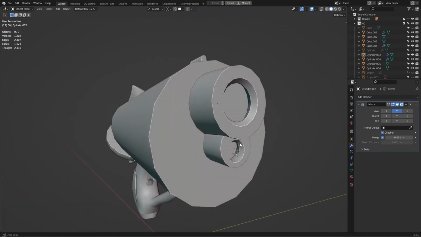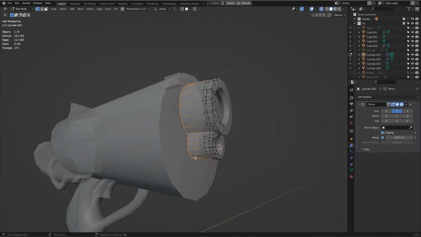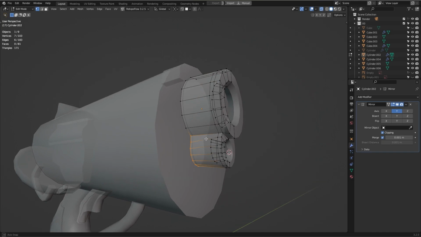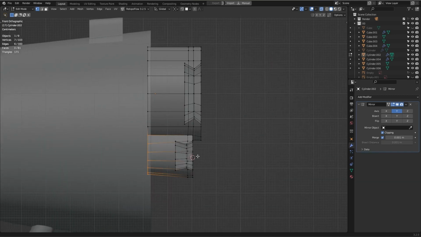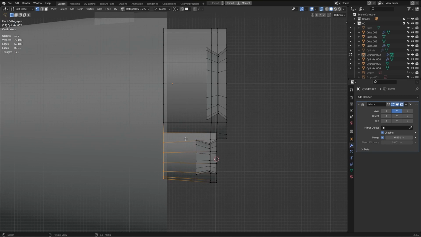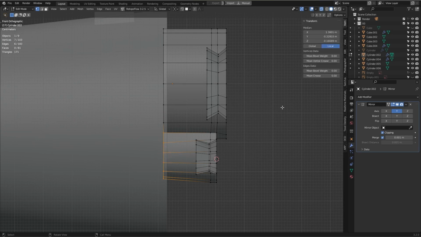Yeah, that looks good. Now, I want to use the 3D cursor to go back because I want to have my transformation point there.